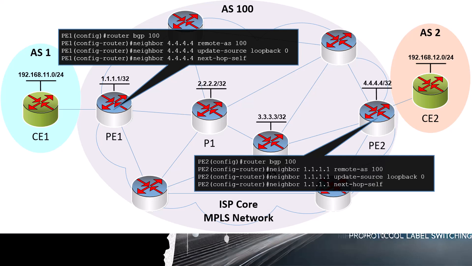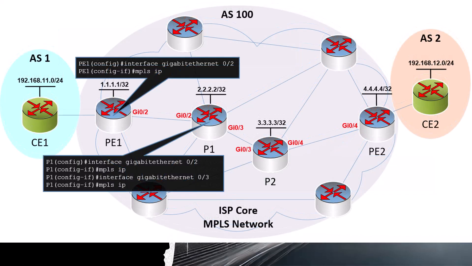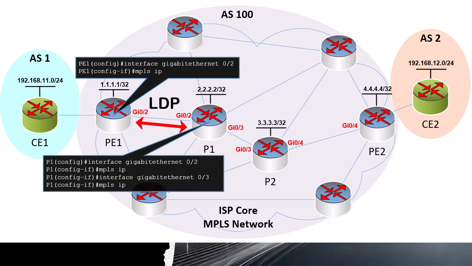After all of that configuration, we haven't even started configuring MPLS — but enabling MPLS is actually among the simplest configuration steps in this process. MPLS on Cisco devices is enabled on a per-interface basis by issuing the 'mpls ip' command on all interfaces within the MPLS core network — in other words, all interfaces except those facing customers. This essentially enables the LDP protocol and allows these routers to create LDP adjacencies and exchange labels. After a few seconds, the topology should be converged.